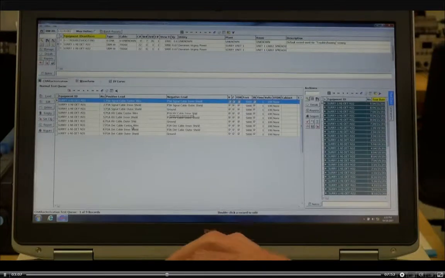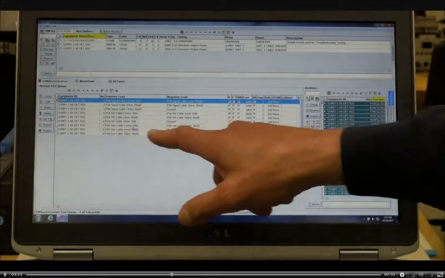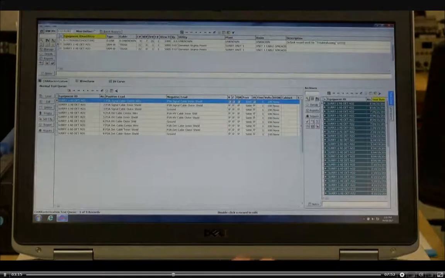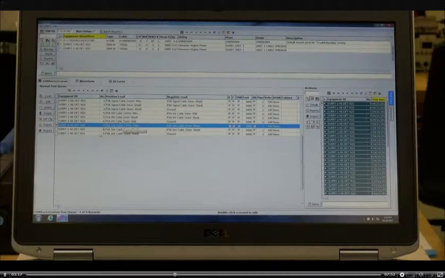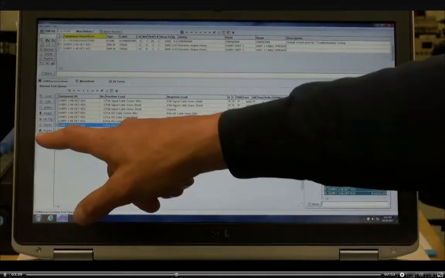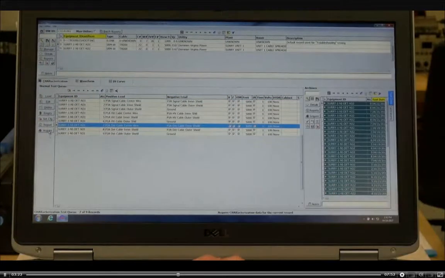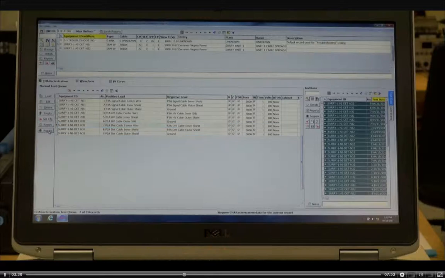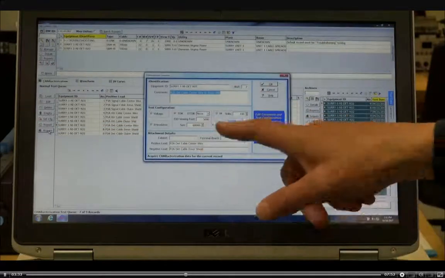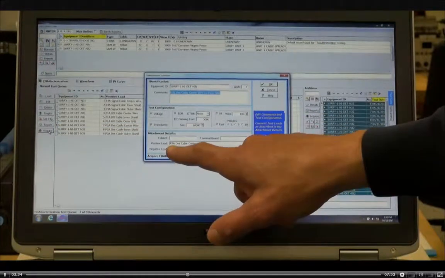So the first thing it's asking for in the procedure is a TDR for center wire to inner shield. Center wire to inner shield is test number 7 in this case. I'm going to click on test number 7, and over on the left hand side is an acquire button. I'll hit the acquire button. It doesn't matter if you hook it up now or not, hitting acquire is just going to give you another screen. So if I hit acquire, this is where I usually do my connections. And this tells you where to connect.